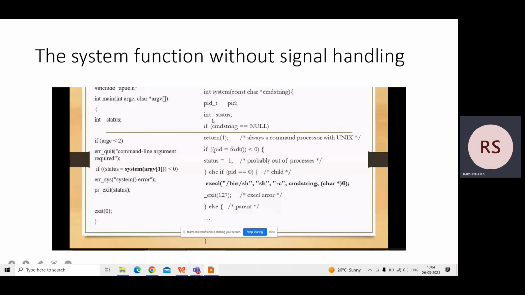Again, if the command string value is equal to null, it will return the value 1. If not, it will give the status equal to -1. This is a program which shows how signals are handled, here without using any signal handling functions.